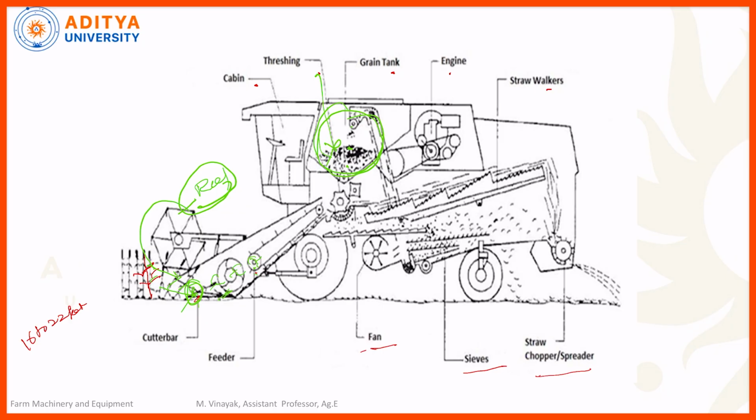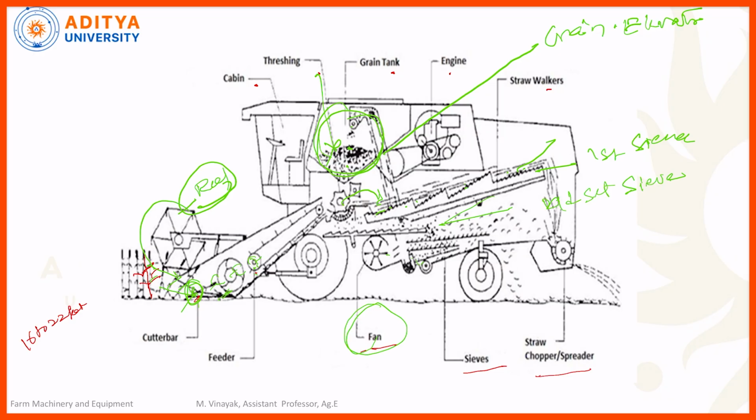After the threshing operation, what will happen? Here a set of sieves is arranged. This one is the first set of sieves. This one is the second set of sieves. After the threshing mechanism, the entire grain falls on the set of sieves. Here the grain is separated from the chaff material in stage 1 and stage 2. At the bottom of the combine harvester, they provide a blower or fan. By using the blower, you can remove unwanted dust particles from the grains. Okay. After that, there is a grain elevator. This one is a grain elevator. By using this grain elevator, we convey the collected grains from this place to this place.